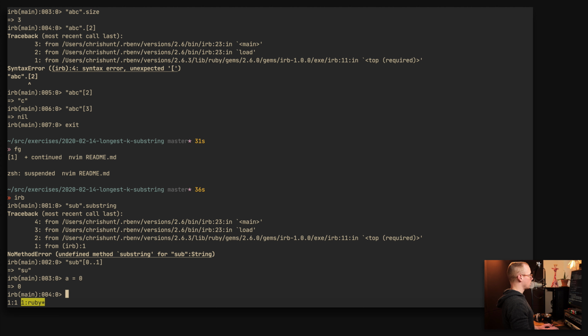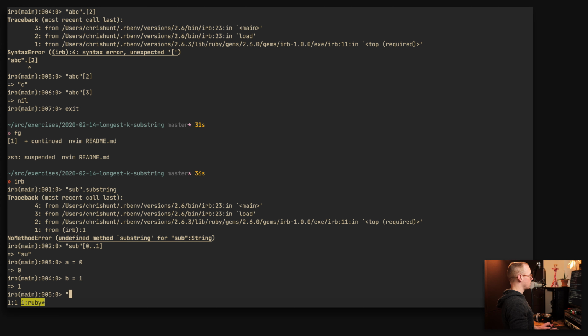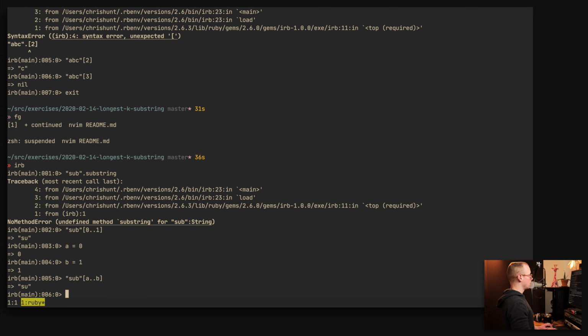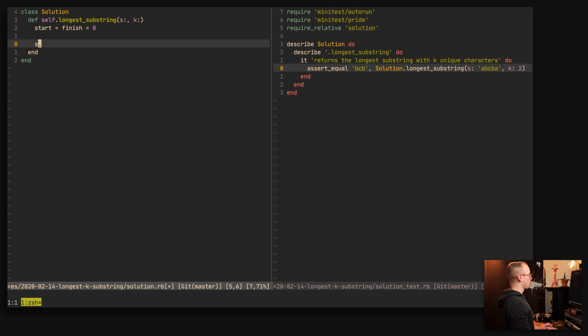A equals 0, B equals 1. So we'll do s of A to B. Perfect. So then the result that we're going to return is going to be our string from start to finish. Okay, now we just need to do the guts here.